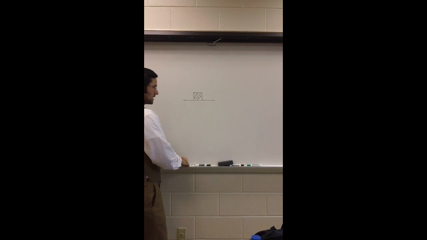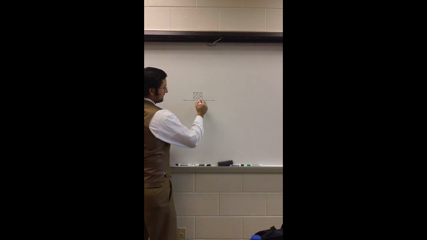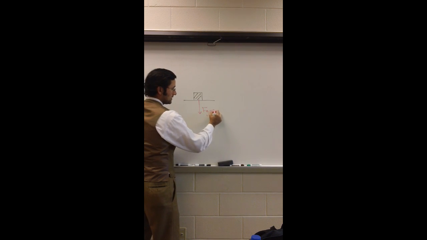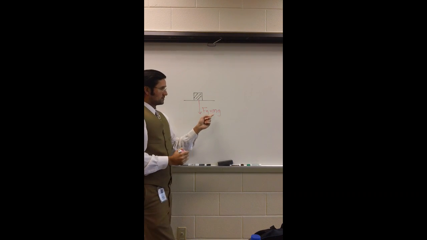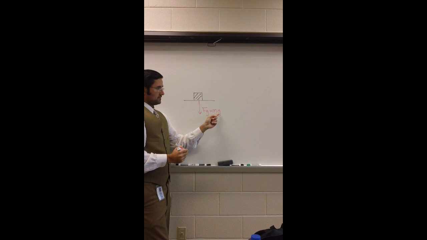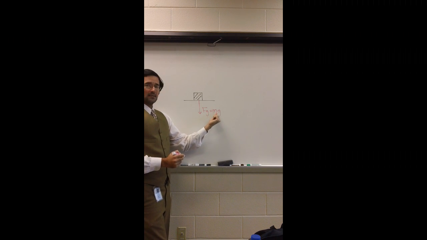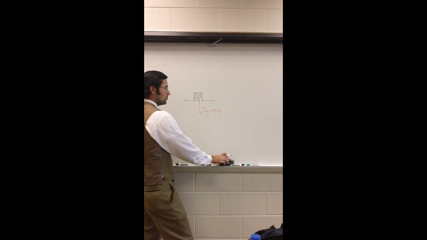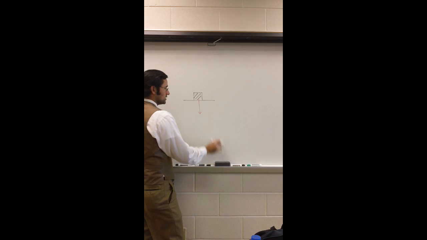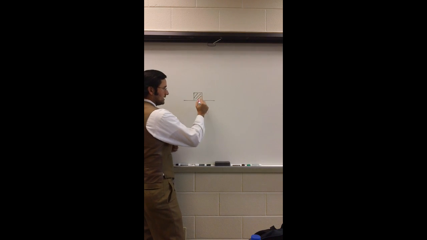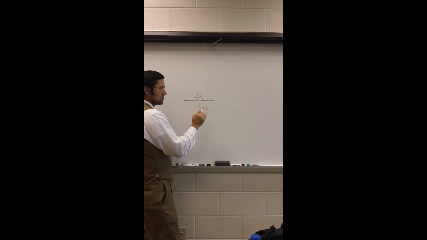So in this particular scenario, the force of gravity, which is calculated like any other force, mass times acceleration of gravity, is m times g. In fact, from now on, we won't even label it as force of gravity. We'll just go ahead and directly label it as m times g. So the force of gravity is pushing this box into the surface. And if the surface is strong enough, it's going to prevent the box from going downwards.